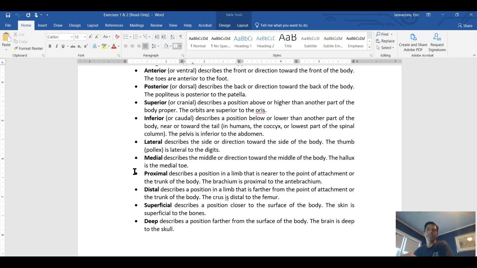So superficial and deep get a little tricky when we're talking about where things are located in the torso, but you can still use them, and if I'm grading those questions, I'm thinking the person is either in the anatomical position or lying face up, because that's how most of us do surgery. Unless you have surgery on your kidneys, then apparently they put you on your stomach and in all sorts of weird positions so they can get to your kidney.